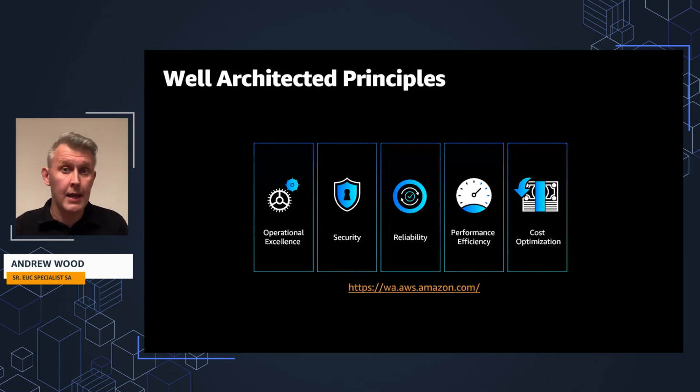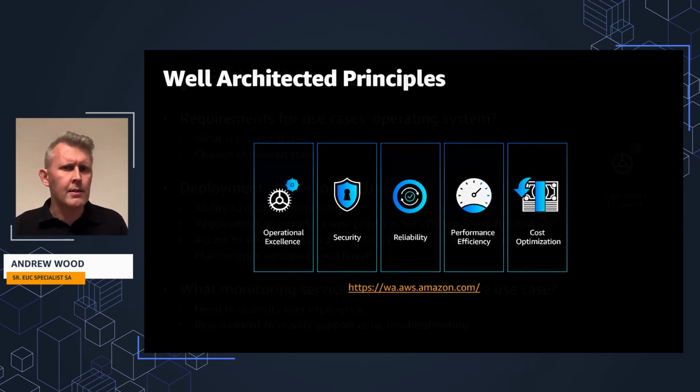Creating technology solutions like EUC services, like AppStream and WorkSpaces, is a lot like constructing a physical building. If the foundation is not solid, it might cause structural problems that undermine the integrity and function of the building. If you neglect the five pillars of security, reliability, performance efficiency, cost optimization, and operational excellence when architecting technology solutions, it can become a challenge to build a user compute environment that delivers functional requirements and meets your business expectations. In addition, considering the well-architected principles helps ask the question, can we do better with this new service than we do today?